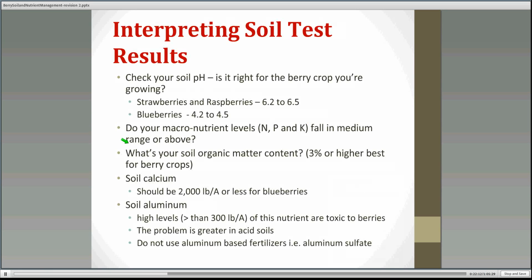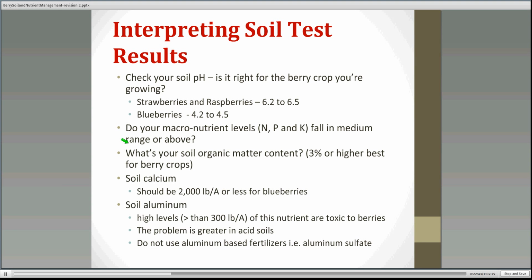Interpreting the results can be challenging. If you go to an out-of-state lab, they might send you results back just indicating the pounds of particular nutrients that are tested in the sample and no recommendations. And that's why it's important to really use the lab that's in your state that is associated with a local land-grant institution and can provide recommendations.